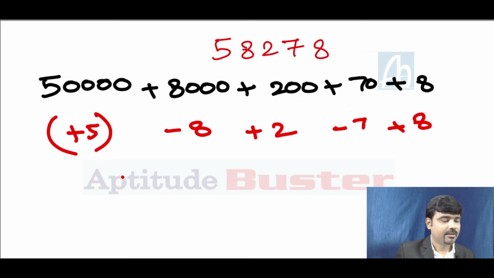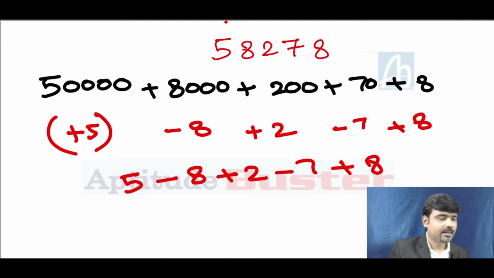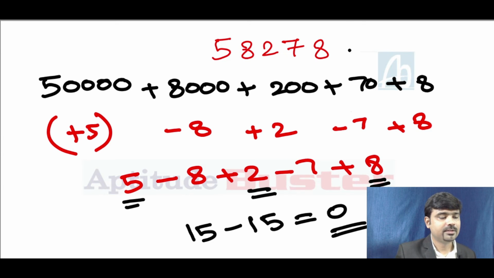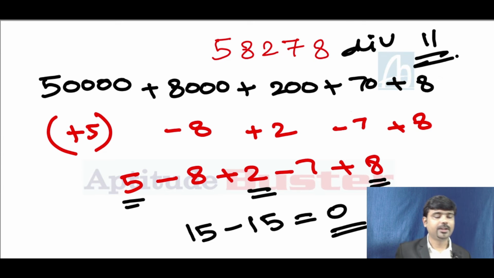From this you can understand 5 minus 8 plus 2 minus 7 plus 8. Here we see plus, minus, plus, minus, plus. So that's why we are adding the sum of the digits at odd places. 5 plus 2 is 7, 7 plus 8 is 15, then minus 8 plus 7, which is 15. So the remainder is 0. That means this value is divisible by 11. Have you understood? While discussing the divisibility rule for 9, 10 divided by 9 remainder is 1, 100 divided by 9 remainder is 1, 1000 divided by 9 remainder is 1. But in this case, 10 divided by 11 gives minus 1, 100 divided by 11 gives plus 1.